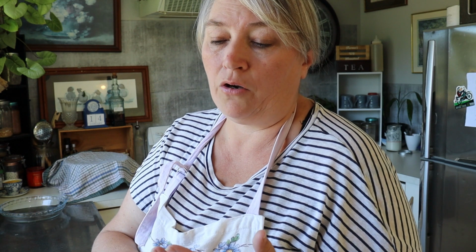So I do need to go and check on those, but I need some of the spring onion for the potato salad. I also put in dill, sour cream, mayo, and I like to chop up gherkins. I've got gherkin slices, and yeah, but I'll show you how I make up that once it's ready to be made up.